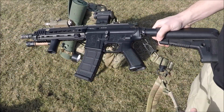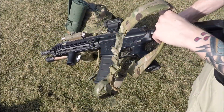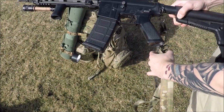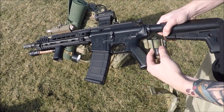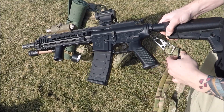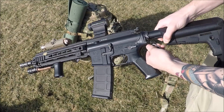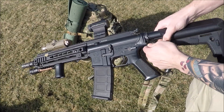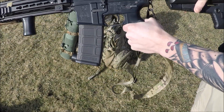The sling I have is a VTech Vickers sling in multicam with an Impex weapon component single to 1 point adapter that goes right on it, and I just used a PTS sling adapter plate for the back of the rifle.